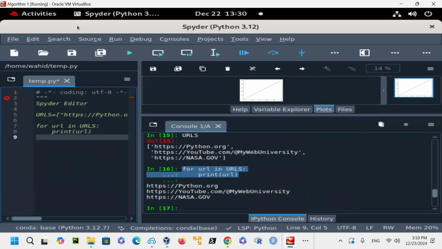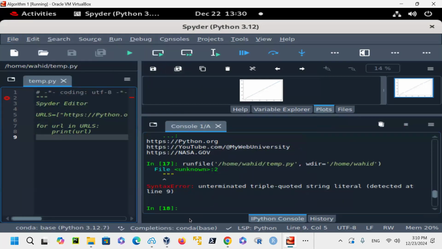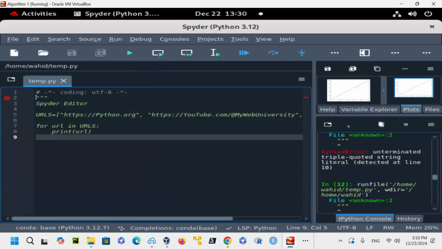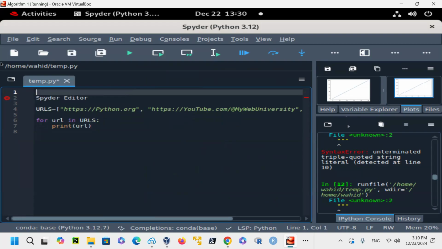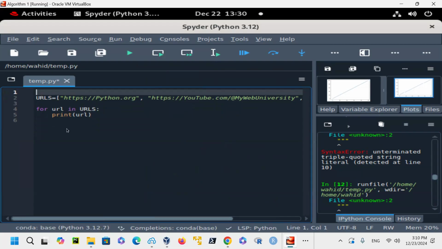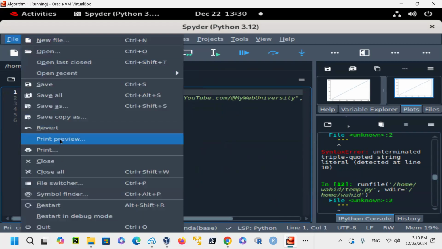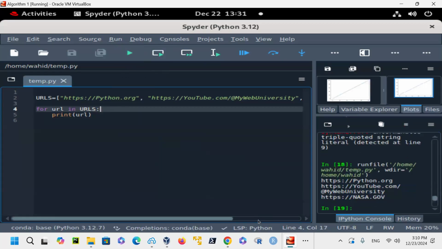Maybe this thing should work. We're going to say file, save all, and then run it. And notice it still says unterminated. So that is a Spyder issue, where it is saying that there are three quotes, but on the top there's some extra information that is left over. So the Spyder editor, those ones are not supposed to have junk. Sometimes you could say, well, what is the interpreter that you're running?